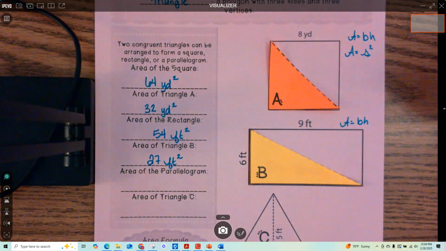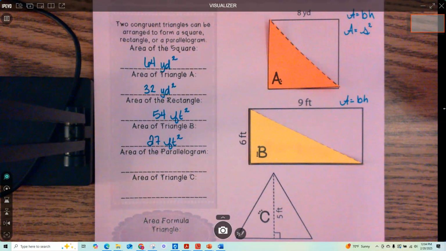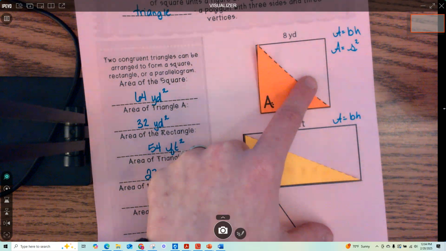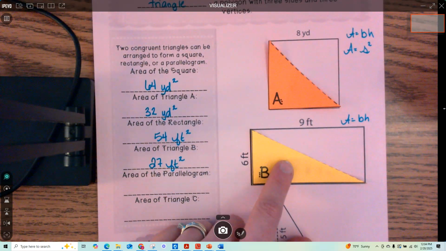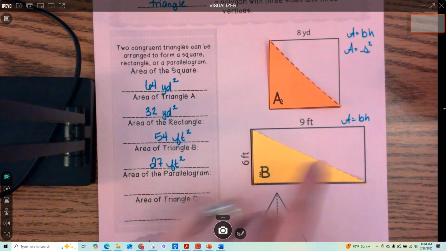We're not going to cut the triangle. Okay, the green triangle, we're not going to cut it. All right, so we do the opposite to make a parallelogram, right? So we can take a triangle, we can double it and make a square. We can take a triangle, depending on the size of it, double it, make a rectangle.